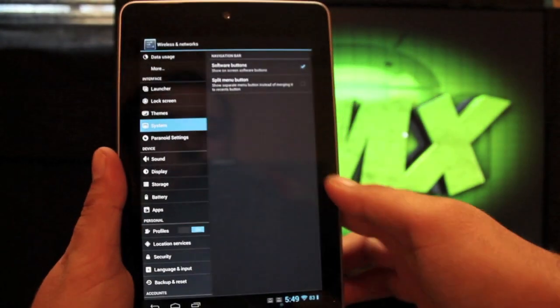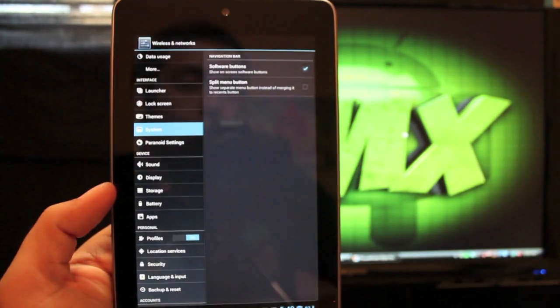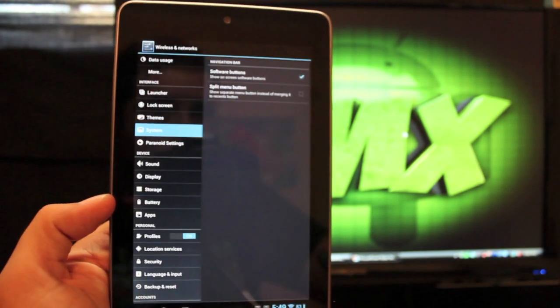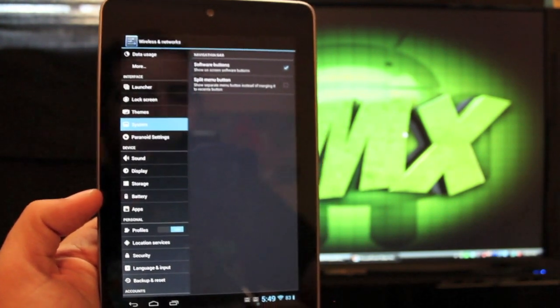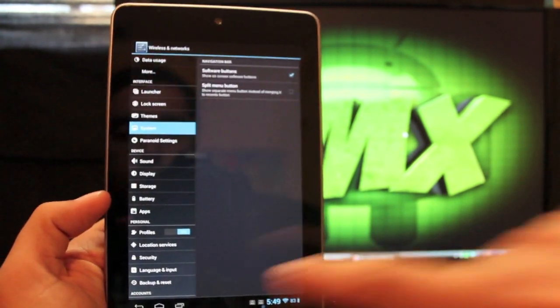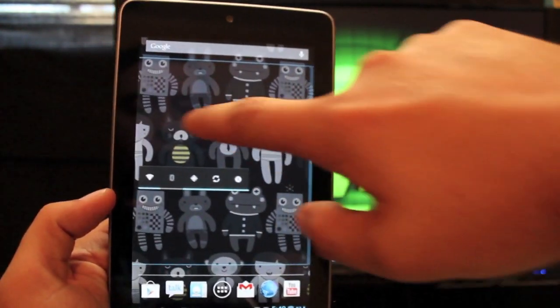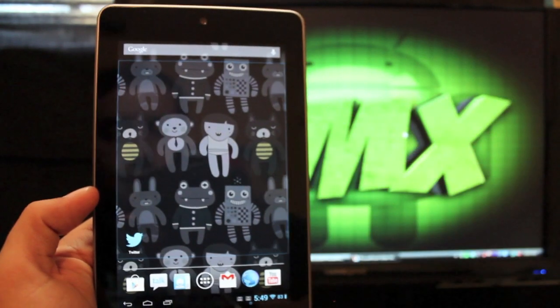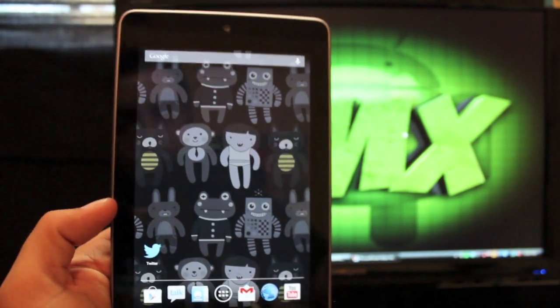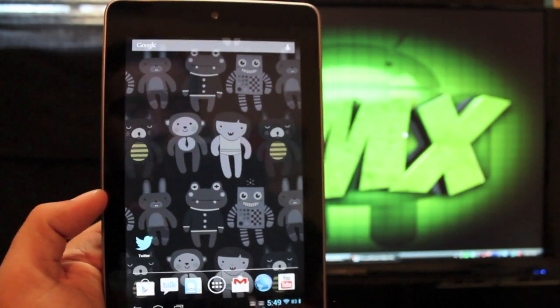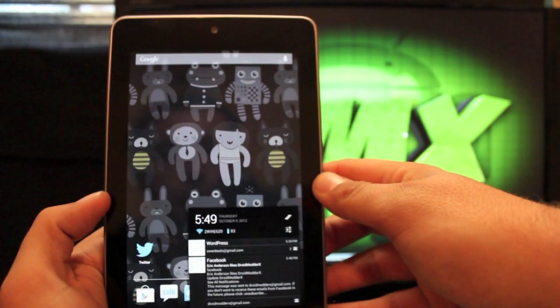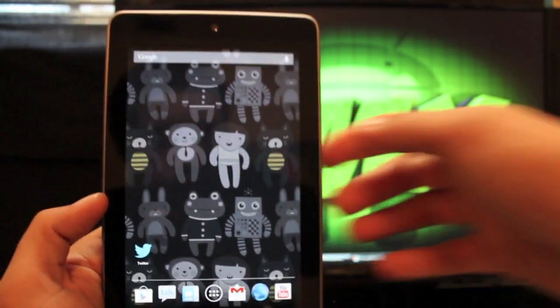So that has been Paranoid Android. A very customizable ROM, very functional, and it does include a real tablet UI. You have your split screen there. Of course, you guys saw the tablet interface on the front there. Just like if you picked up your Asus Transformer Prime or whatever, it all looks about the same there. And of course, you do have your notification drawer there as well.